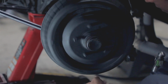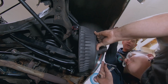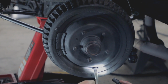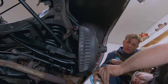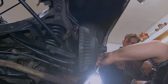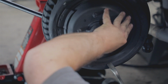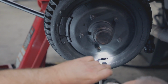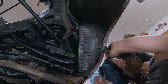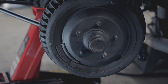He'll be taking the spoon, which is a brake tool, that's just a flat piece, and on either end, usually it's bent at a 45 degree or a 90 degree angle, so you can just get in there and roll that wheel. The sound you hear clicking is the self-adjuster clicking over the bumps. There we go. Now we're getting resistance. There we go, a little drag. Good enough for now. Make a final adjustment later.